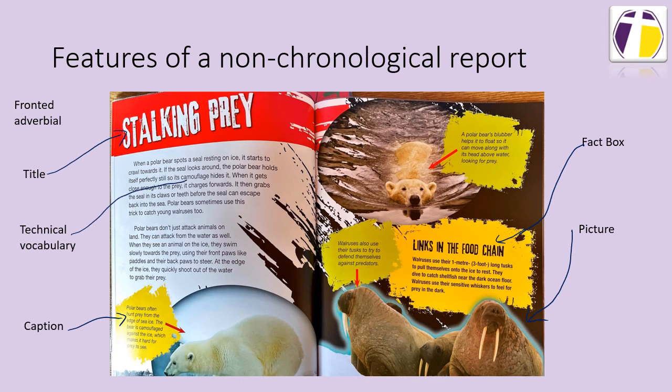Technical vocabulary is words that I use that are technical to polar bears. So camouflage is a technical word. It tells us about how they hide and how they are not spotted by their prey. And then you may well notice some different examples of fronted adverbials. There are more examples than just the one I have highlighted. Some of the different features of a non-chronological report that we've been looking at this week.